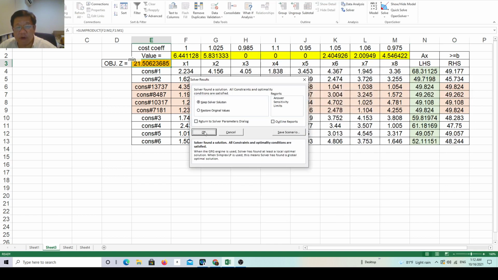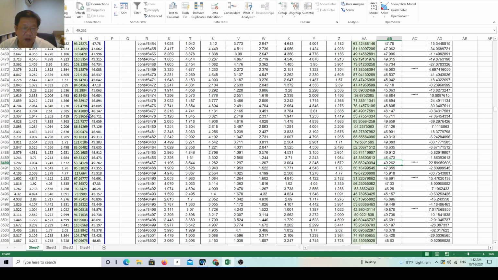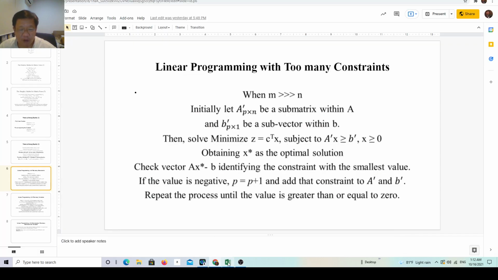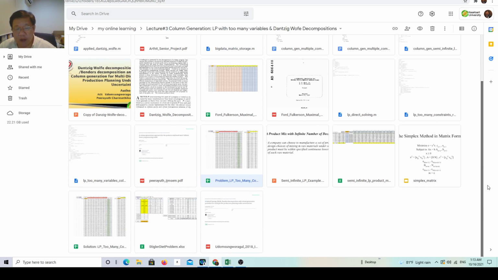Now I move to 8021 already. So you keep going. Next time you'll be able to write it in Visual Basic, and you can keep doing it as a VBA macro. But I already solved this problem before, so we're not going to do all of this, because we have two different files in your lecture 3 folder here. One is the Excel problem that we already showed you. The other one is the file that contains the solution.